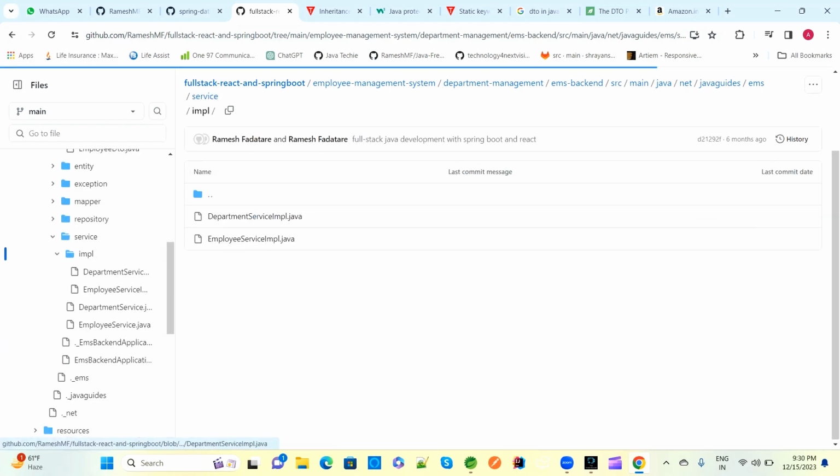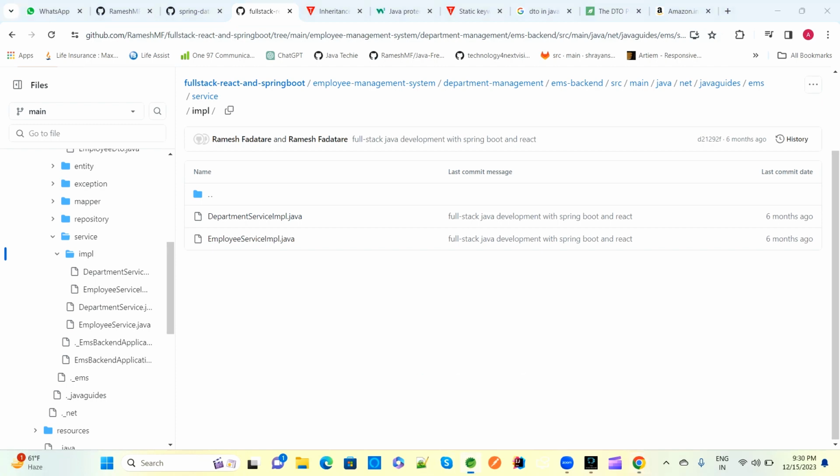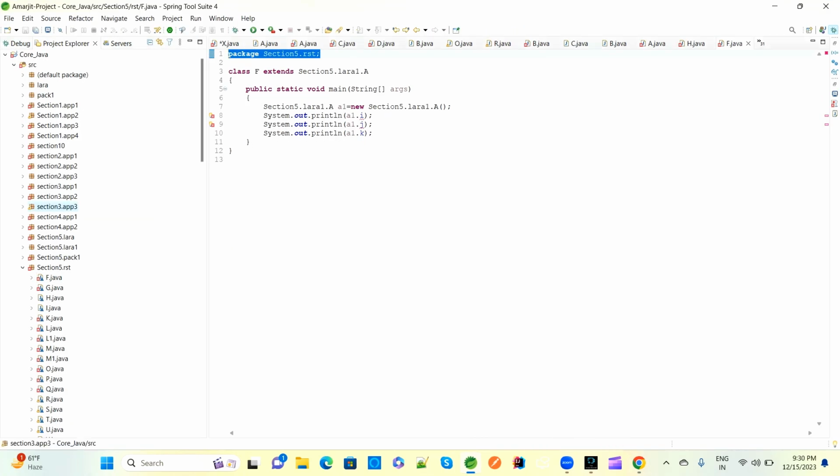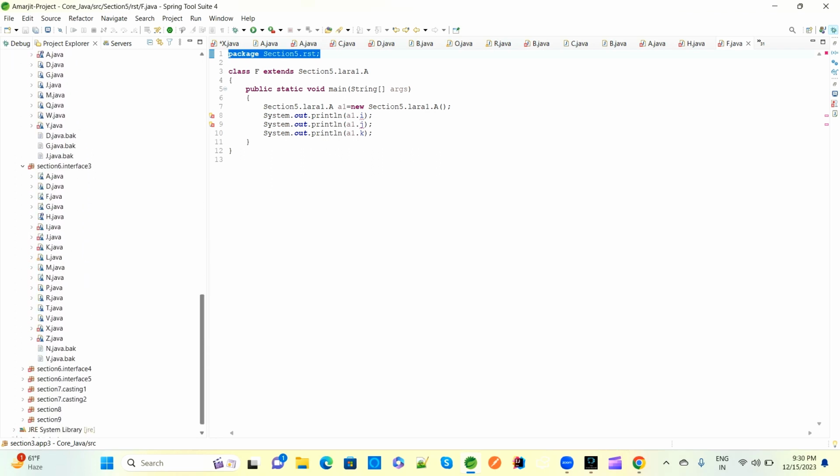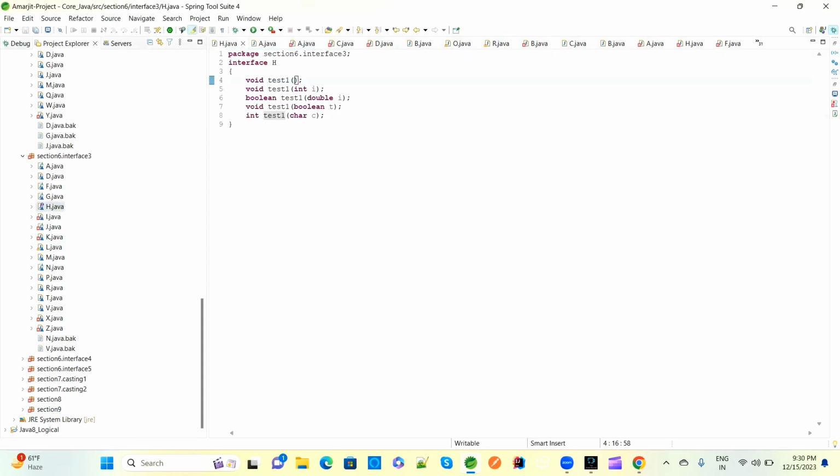So already we have seen in this project everywhere, what we saw in this interface, we created an abstract class, and then in the other class we extended it, and there we have provided the implementation.